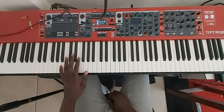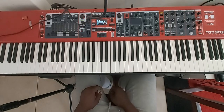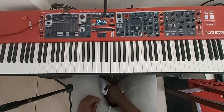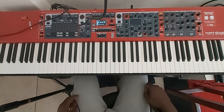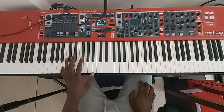So that part, your left is playing the one. The song is in the key of B. So I'm not going to go through the scale, because if you're going to learn this song, I'm expecting you to know the major scale for the song. Okay, so it's in B, B major. Yeah, let's go ahead. So that's your one.